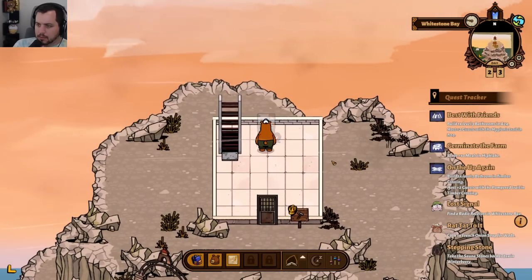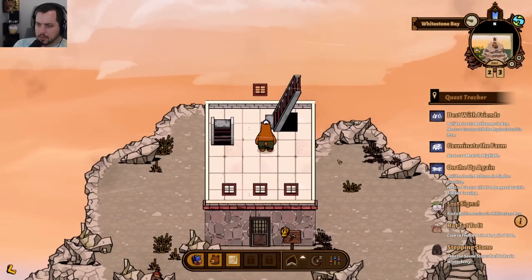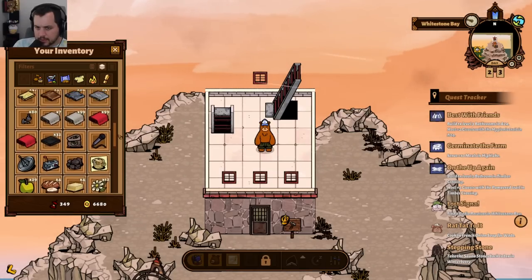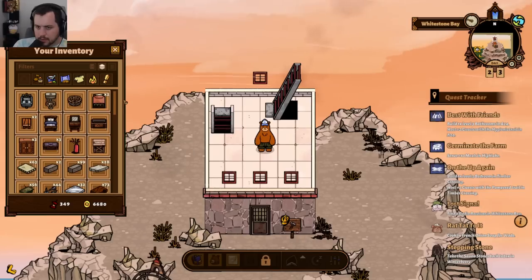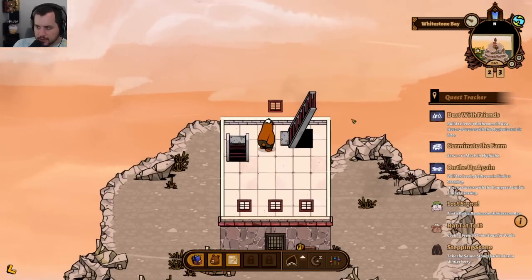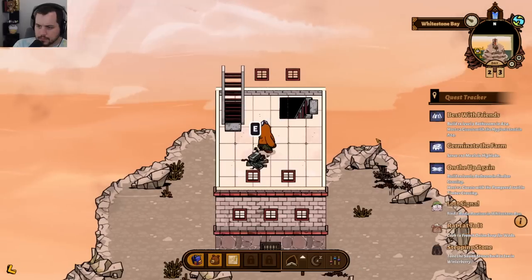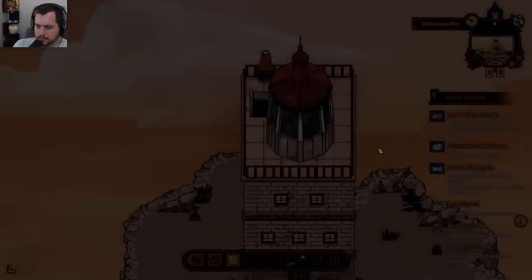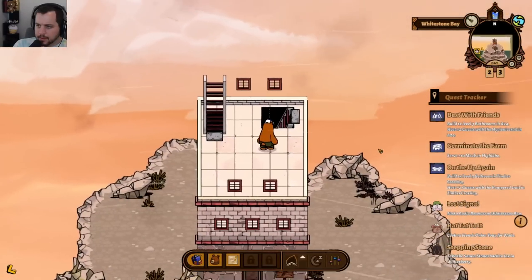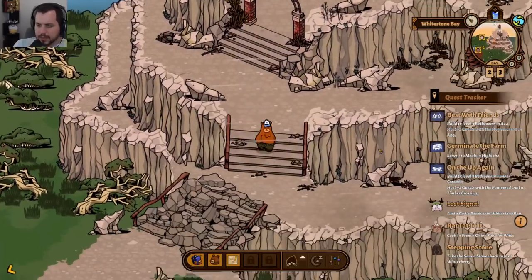Gimme, gimme, gimme. Oh, that's another quest item, isn't it? Is it not? Where'd it go? Ooh, new banger. Radio receiver. Yep, there we go. That's the one she needed. Can't be repaired. Alright. That's a bop, dude.